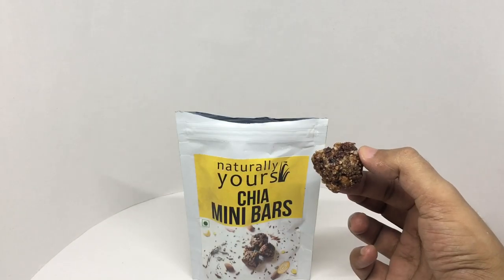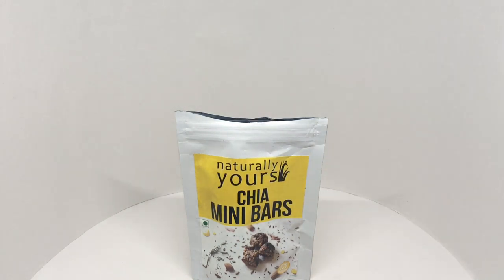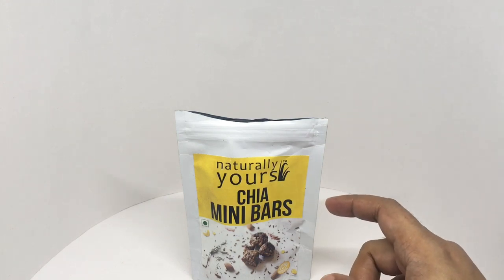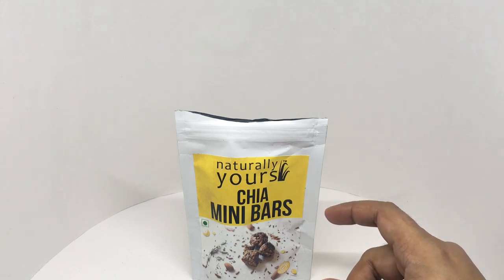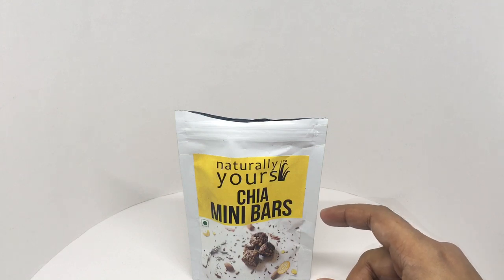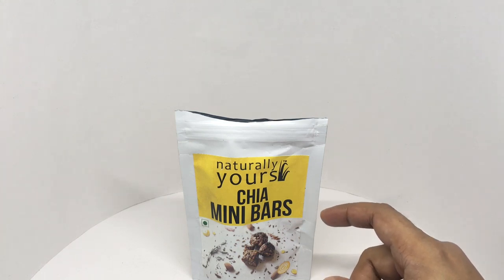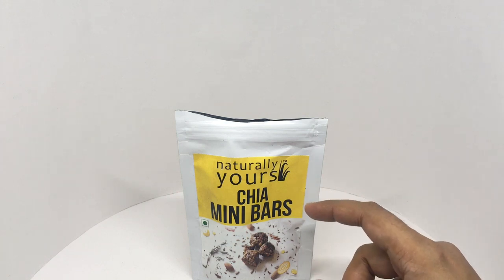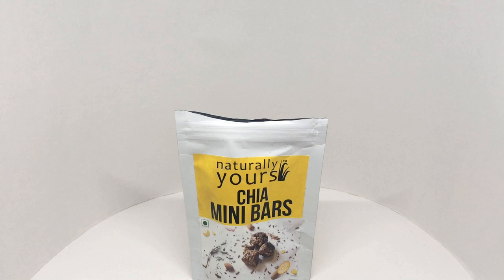That's how each one of them looks, so let's taste it. You get a really nice treat — it's very nutty and quite chewy, gives a nice crunch and is really tasty. It has a nice amount of sweetness and you get big chunks of almond. The chia flavor is not too overpronounced, so you can easily eat it even if you don't like a strong chia flavor. Quite nice — check it out.